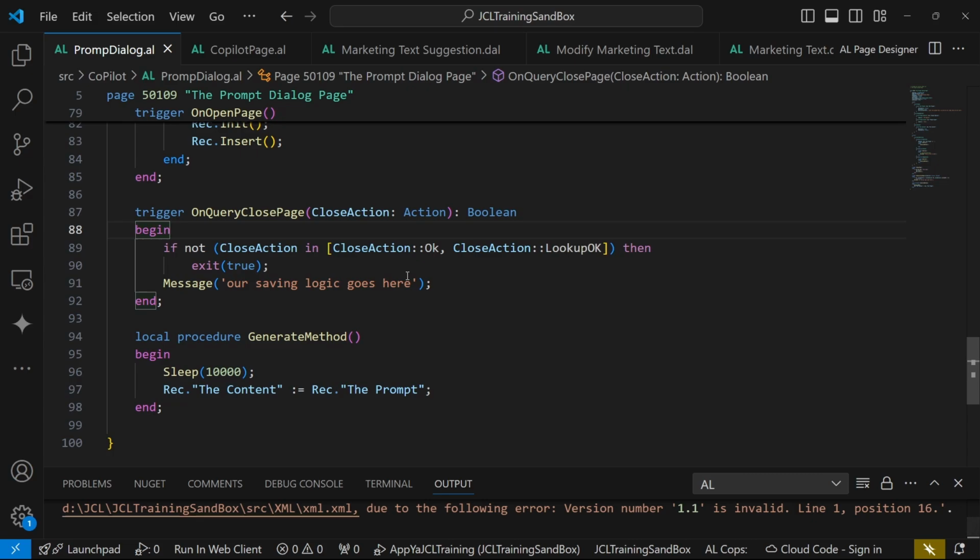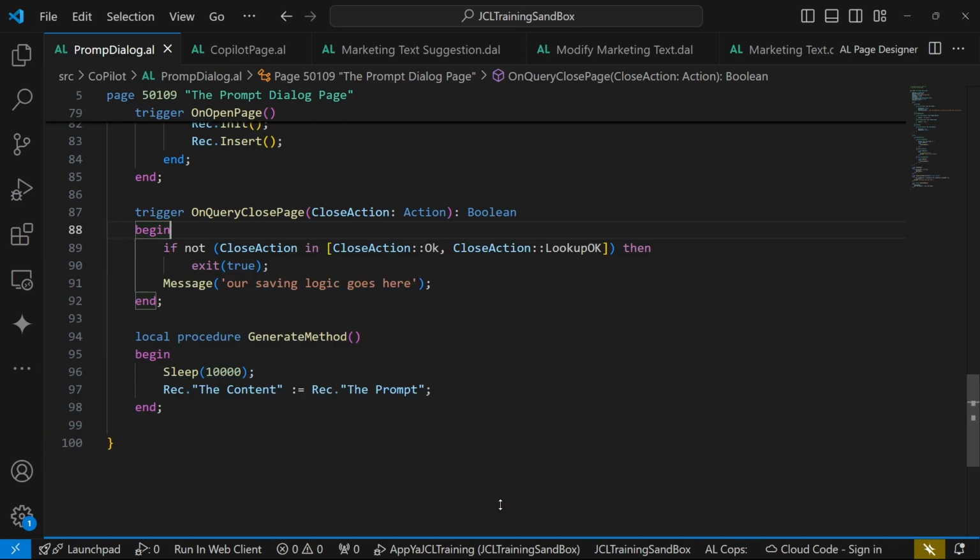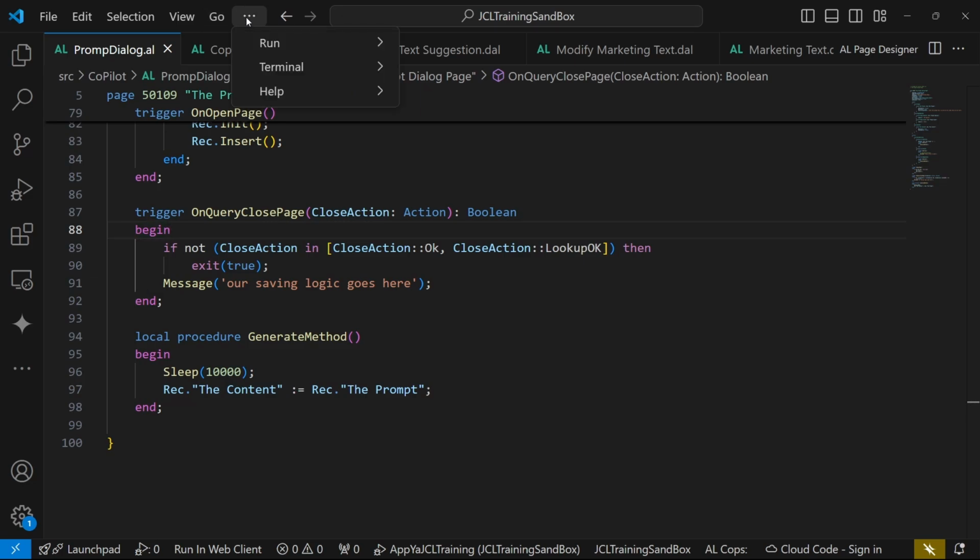So it's time to test. Time to test. The prompt dialog page will be the default page that will be opened when we run our application.